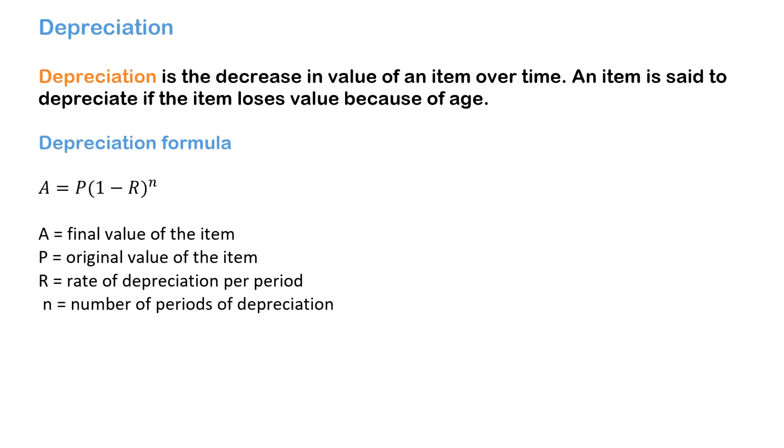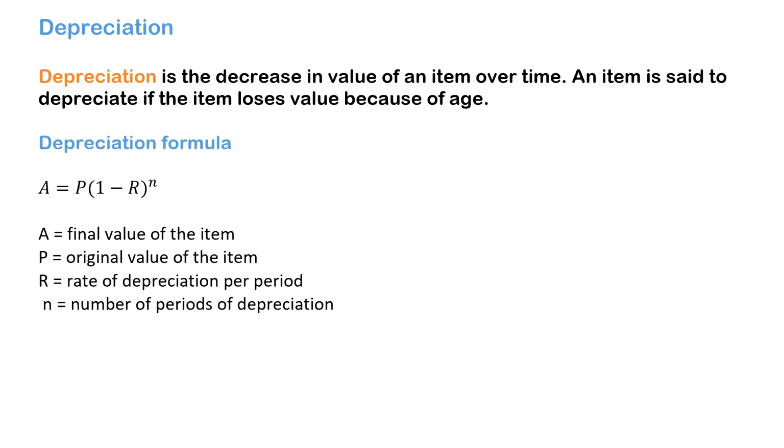The only thing that has changed is instead of having a plus there, we have a minus because it's going down instead of going up. Other than that, it's the exact same, because remember, compound interest formula is shown as this. So the only difference is depreciation is a subtraction sign and compound interest is an addition sign.